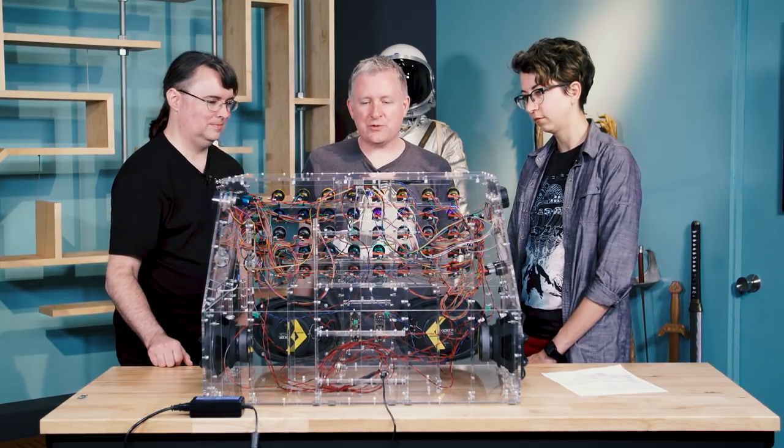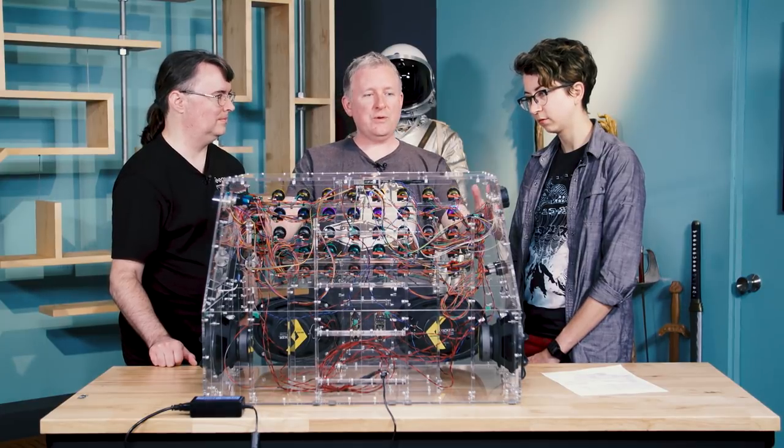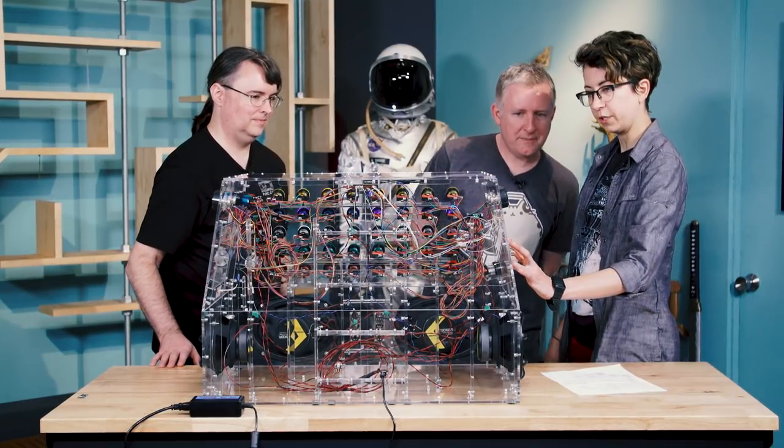Right. That's super cool. So somebody can be standing here playing with the sequence of instruments. And then what do these sides do? You want to start over here, Darcy? Yeah. This one is just a chromatic keyboard, which plays.